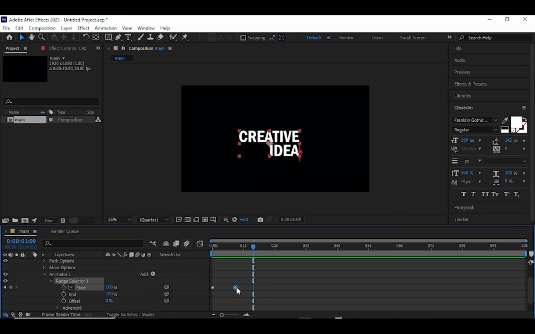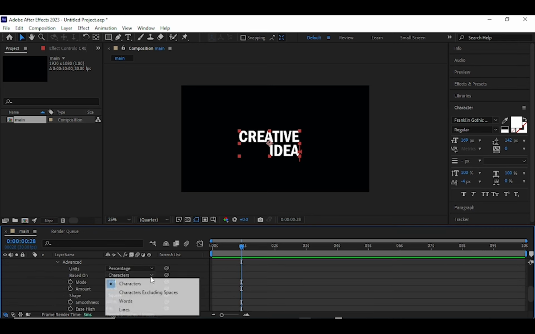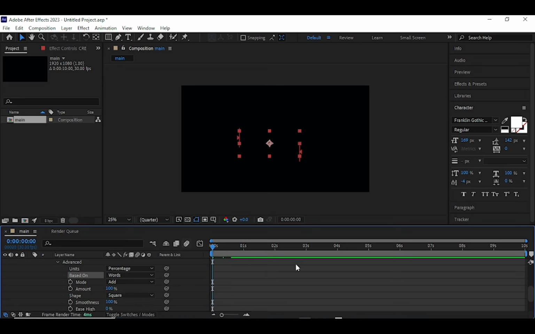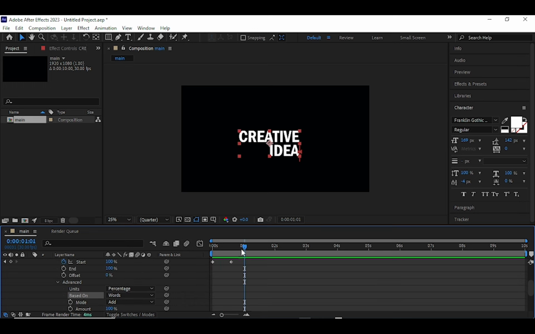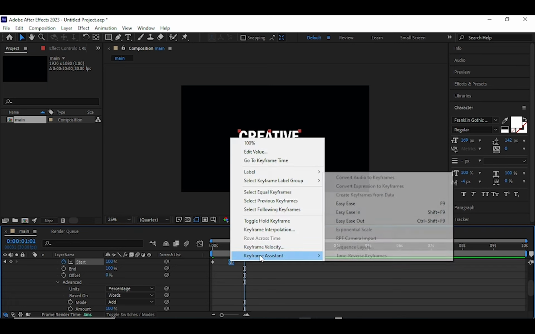Fine, but it's quite slow, so we take it down to this point. Then we have this. One good thing we can do is to go to this advanced drop down and change this to word so that it animates by word and not by character. Perfect. Another thing to do is to select this last frame and ease it by using F9, or you can also right click, go to keyframe assistant and ease it.